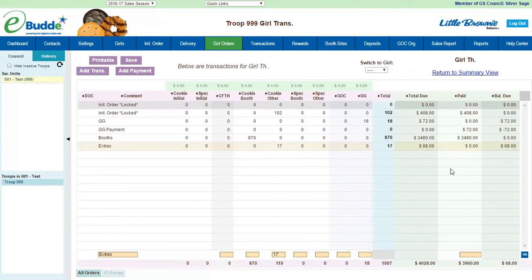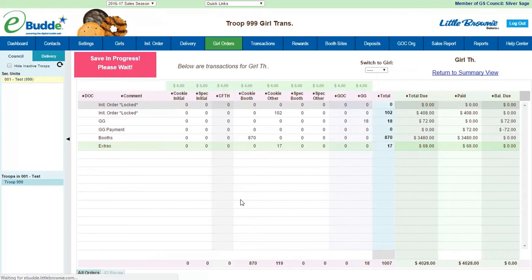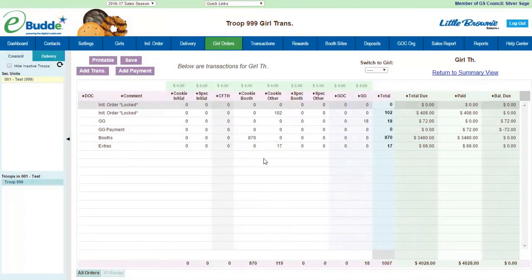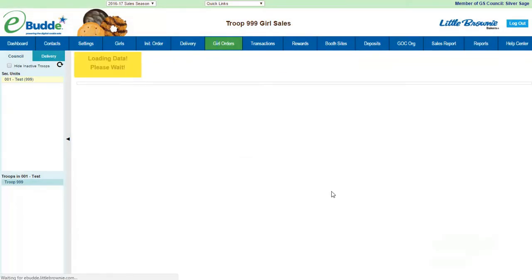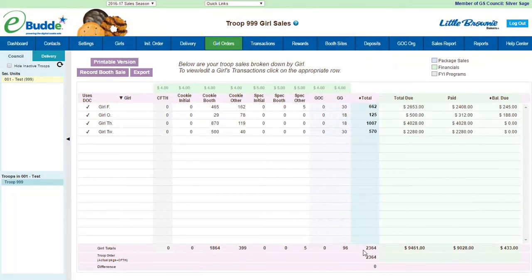And I do know that they're paid for, so I'm going to add the $68. But that does bump her up into that 1,000 box reward section. So we do get a whole new level of benefits once we make that jump. So it was really good to be able to push her up to that next level. So when I look at it, I see that this is how many boxes I have distributed out to girls. This is how many boxes I had in my troop, and now I have 0. I don't need to distribute anymore. I haven't over distributed. Everything is zeroed out, and that's what we want to see.